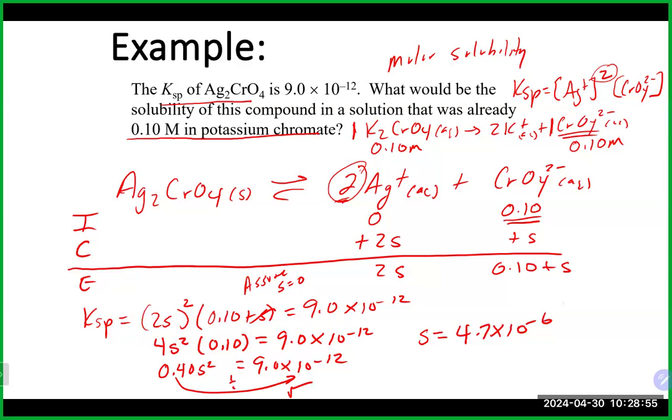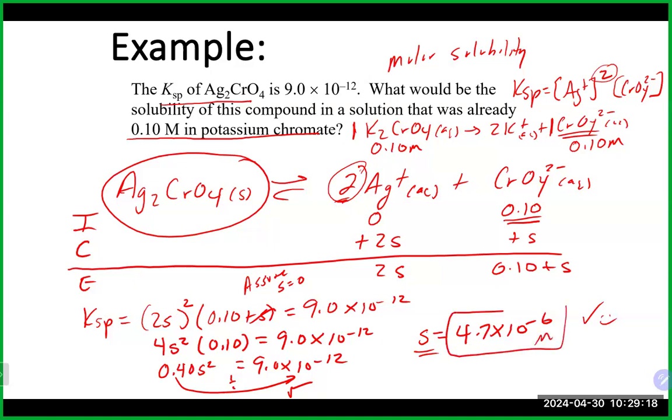That again, as I mentioned before, really will be the molar solubility here of our silver chromate. We also can check it like we did previously, and you're not even near 0.1%. So again, the check is good on it. That means that this here would be our molar solubility. And obviously, if we were looking for grams per liter, we could use the molar mass to calculate that.